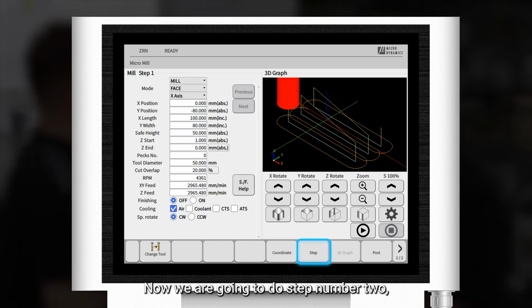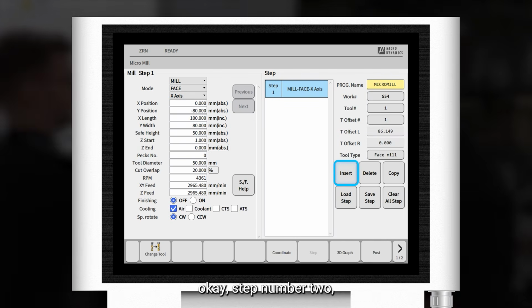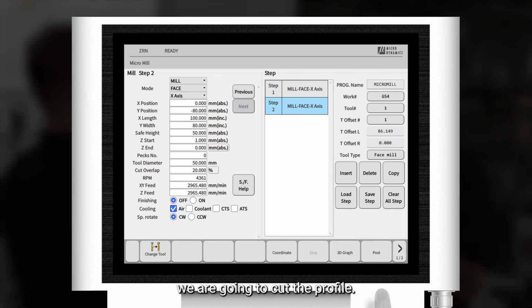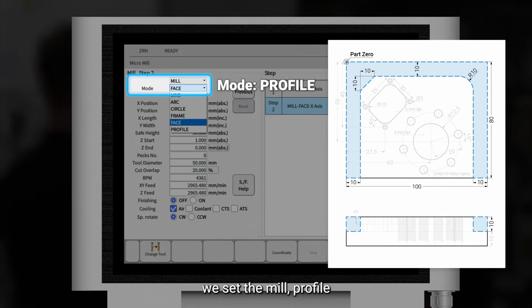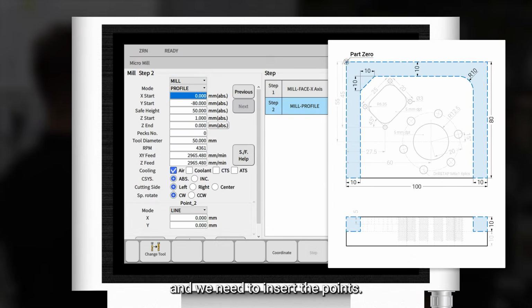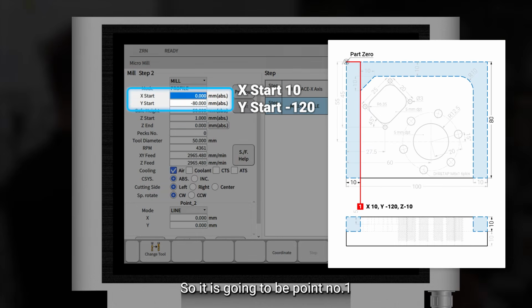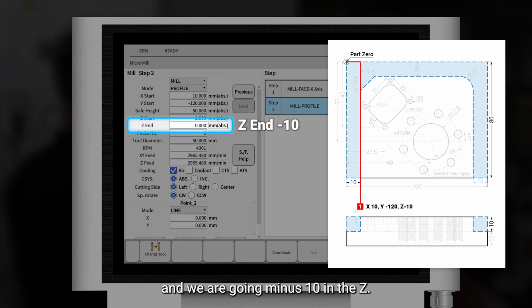Now we are going to do step number 2. Okay, step number 2, we are going to cut the profile. For the profile in the step, we should choose mill profile, and we need to insert the points. So it is going to be point number 1, and we are going -10 in the Z. I set up Z here.